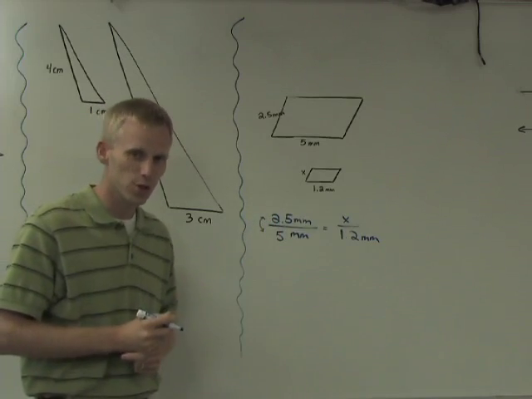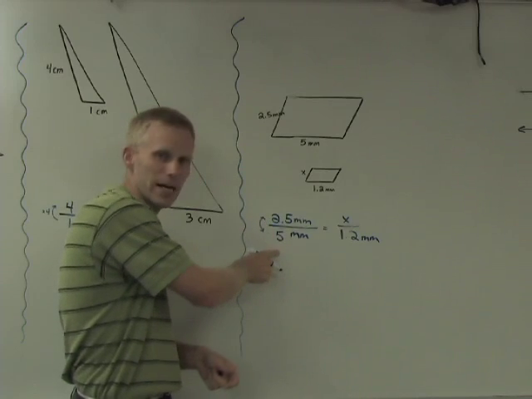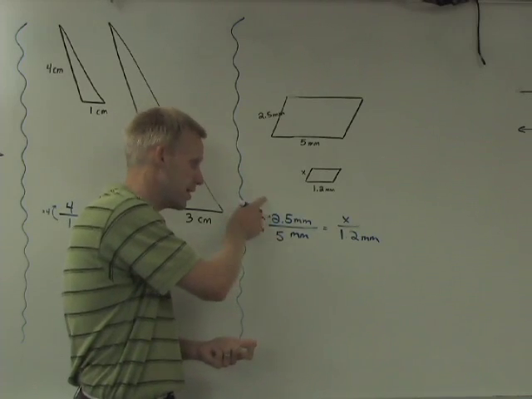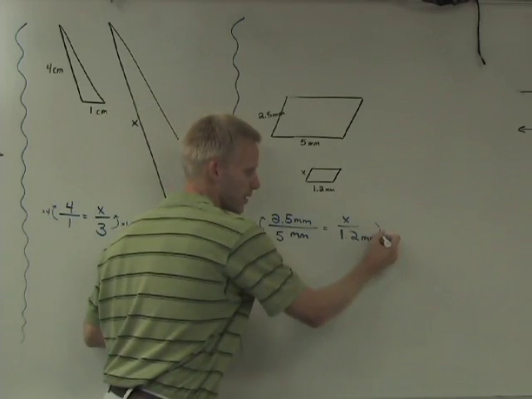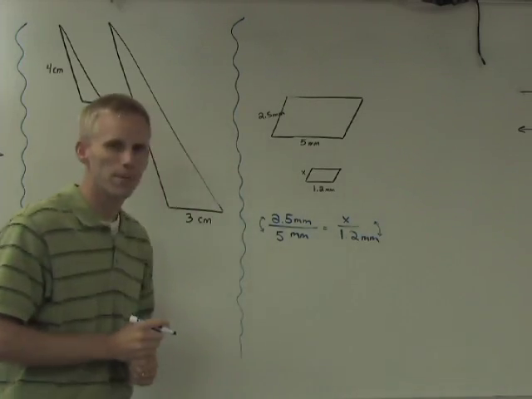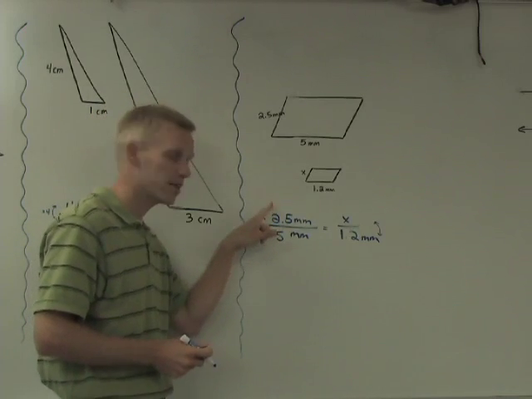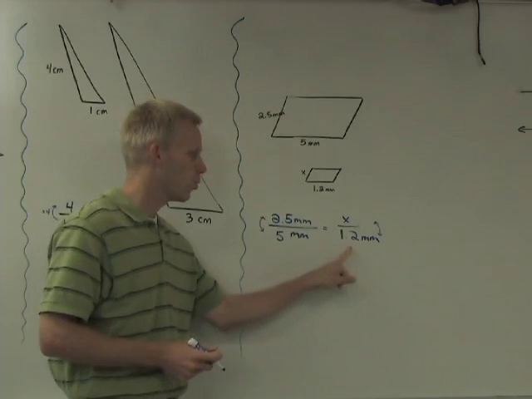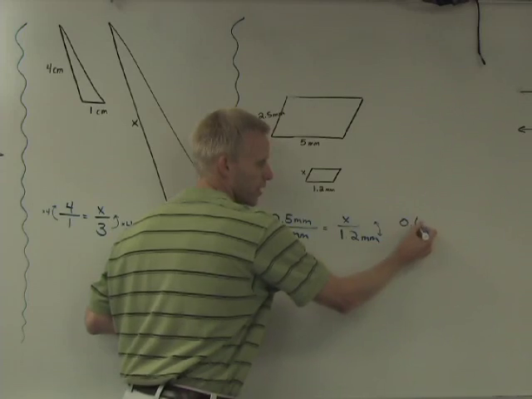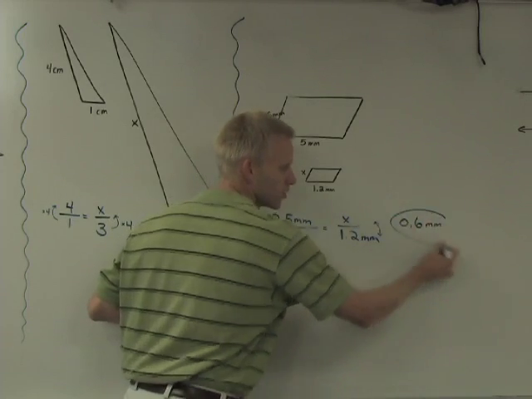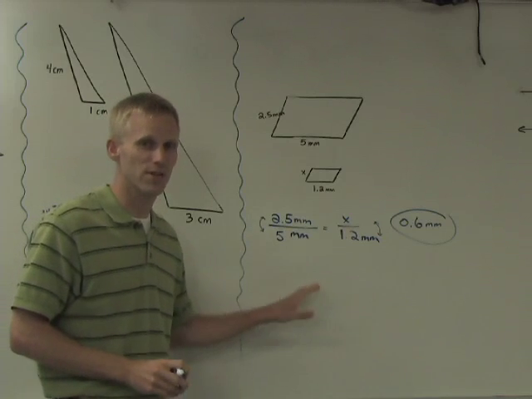It's a relationship of 2. Right? Our top one is half our bottom one, or our bottom one is twice as big as our top one. We can use that to figure out our missing measurement here of x. Probably the easiest way to do that is to say, my denominator divided by 2 is my numerator. 1.2 divided by 2 is going to be 0.6. So a scale factor couldn't help us, but equivalent ratios in this instance was very, very helpful.